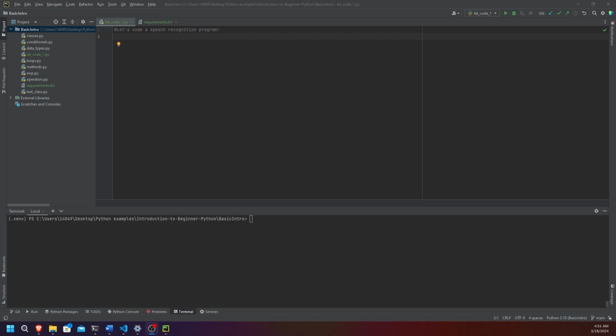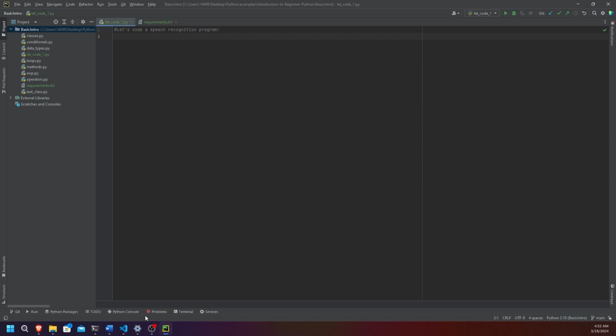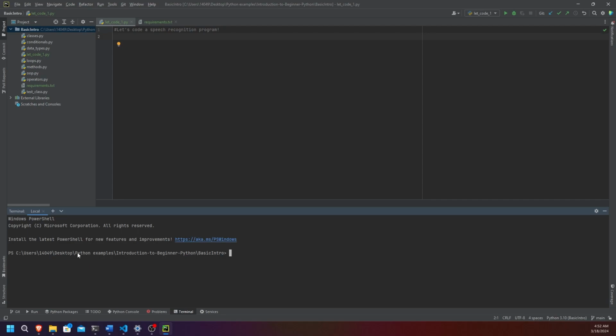So first of all, there's going to be a couple of libraries that you need. One thing that I know is we're going to use this library called speech recognition. Now, there are a bunch of other options that we do need just to make sure that everything is running correctly. And I'm going to start here. So I'm going to open up this terminal and see if it's actually recognizing a virtual environment.